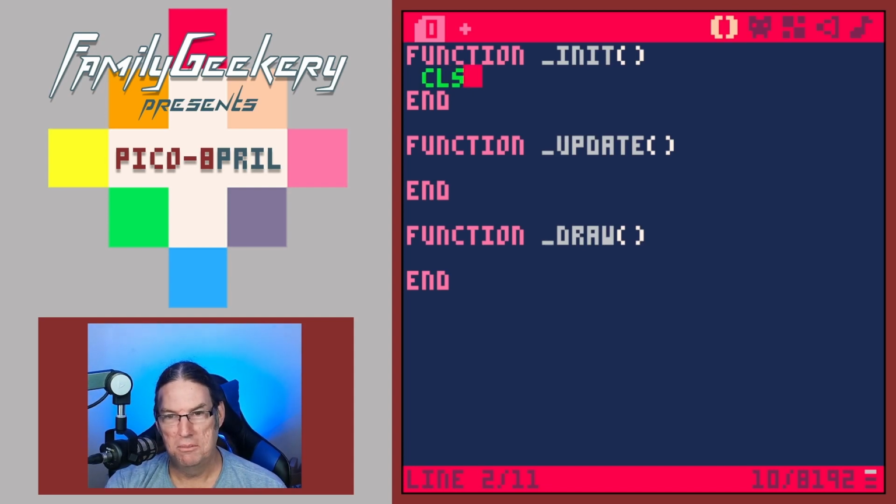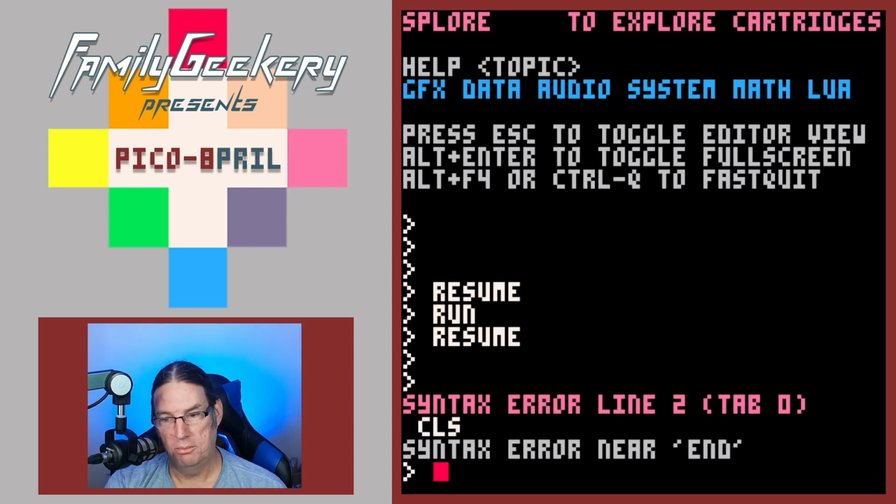You can see now it turned green, meaning that it's a function. Or a command, and this is actually a function. So we call it like a function, just like we called the init function with the parentheses. We're going to call this function with some parentheses. Now I think CLS is one of the ones that will work with or without the parentheses. Nope. In fact, it didn't. I just lied to you. You can do it here, and it doesn't need parentheses, but we'll talk about that in just a second.